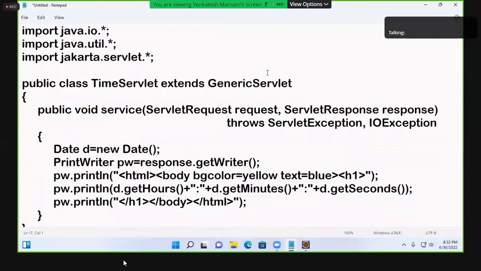So if you do it manually, you may get errors. Go for Eclipse. If you want to practice, try one program. Every program does not need to be a new project. Otherwise, separate servlets you can write within one project only, and every time there is no need to select dynamic web project. If you want to add one more servlet in this project, you can add it. That is also possible. In one WAR file, a number of servlets you can write.